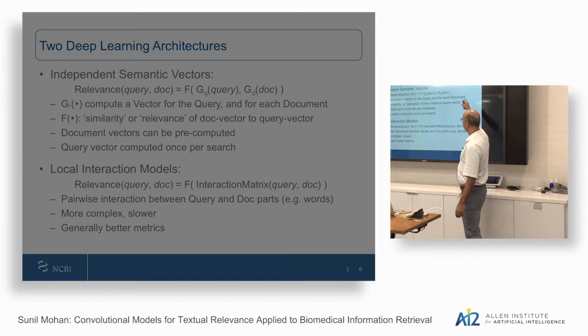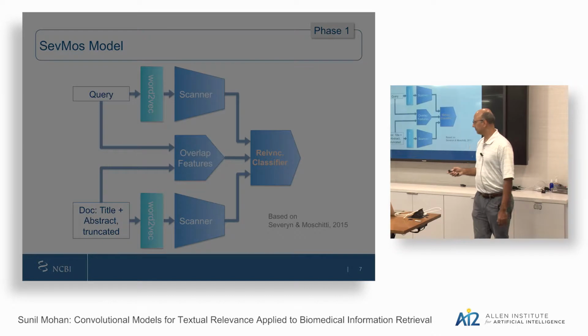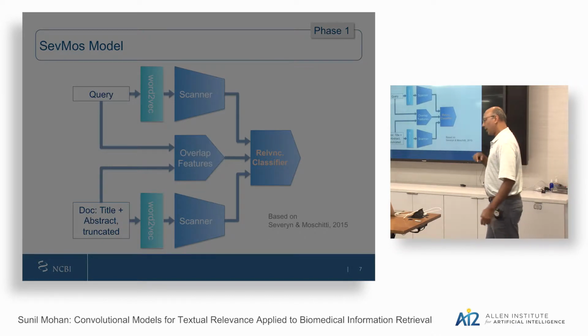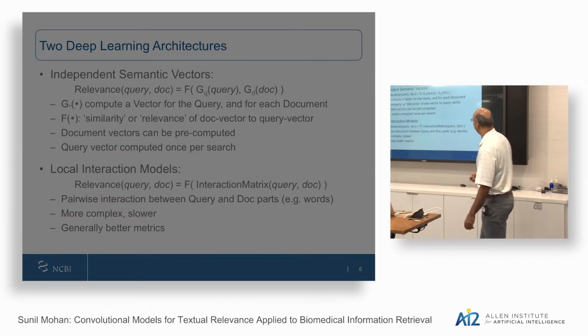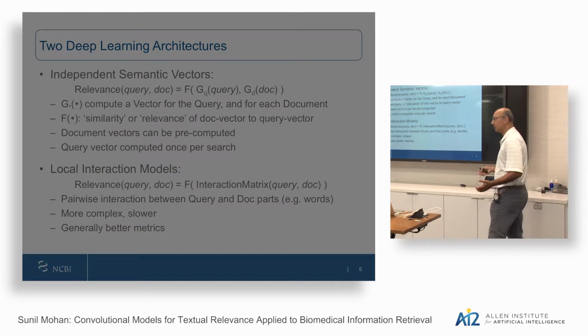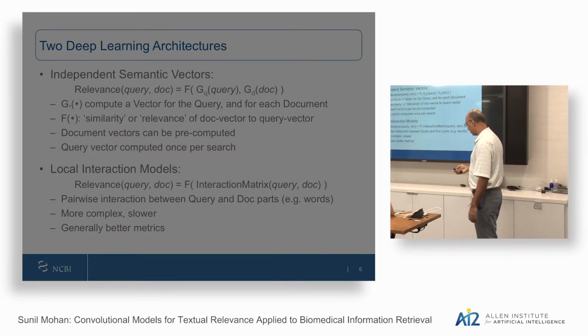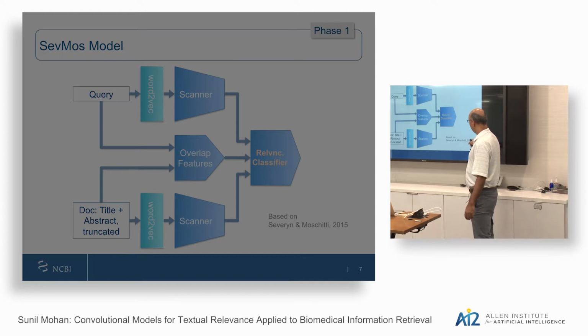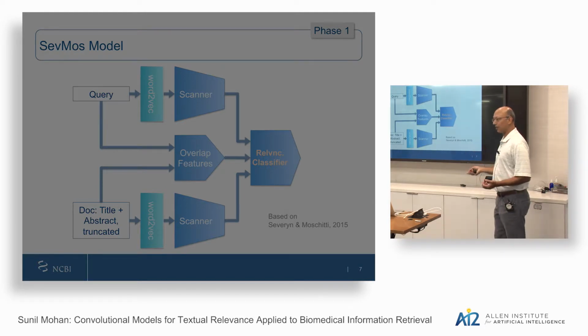So the main difference between these two is that there's a significant amount of independent processing of the query and document to begin with in the first type, and here there isn't. The attraction of this model is that you can then pre-compute these two components and then use the pre-computed forms in a search engine. So this is the first type of model that I looked at, and I looked around the literature, and this model from SIGIR 2015 looked like a nice model, and so I started with that.